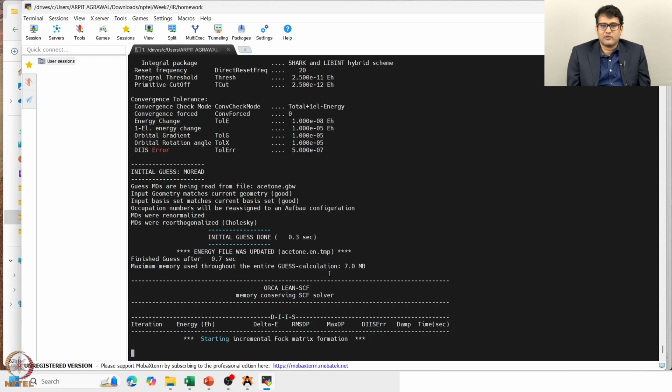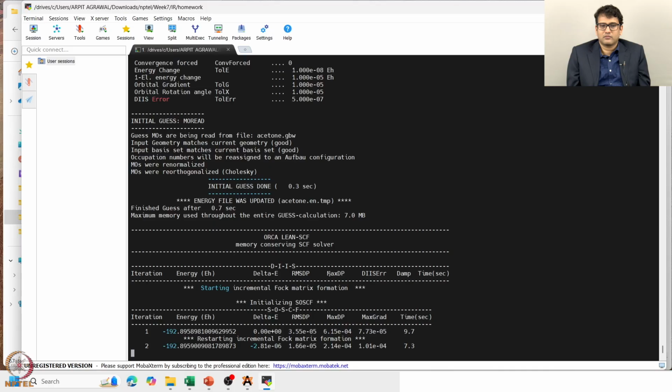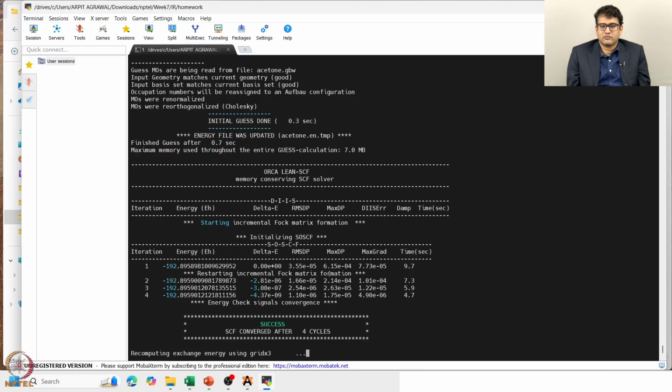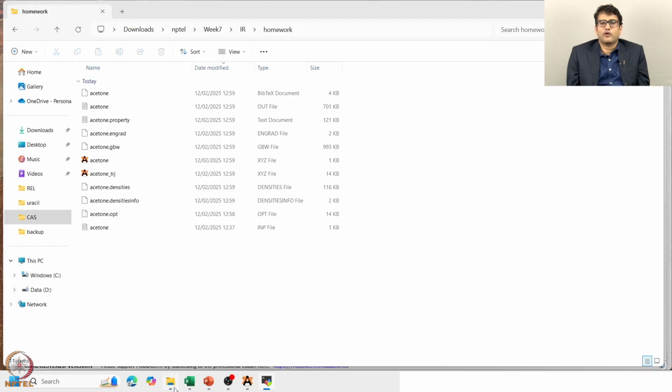That's doing the final energy calculation. So it took around 21 minutes. Maybe I should have done the XTB optimization before.